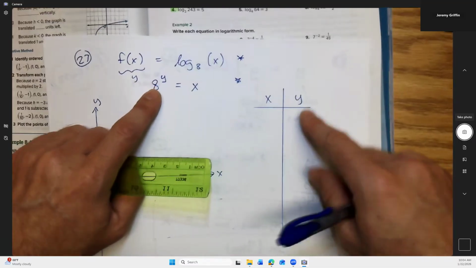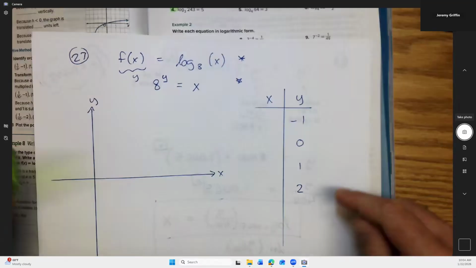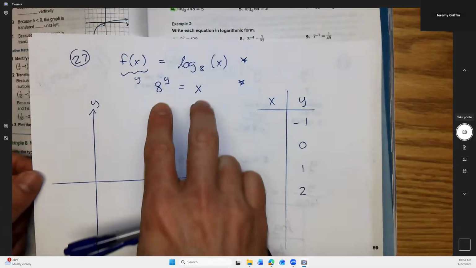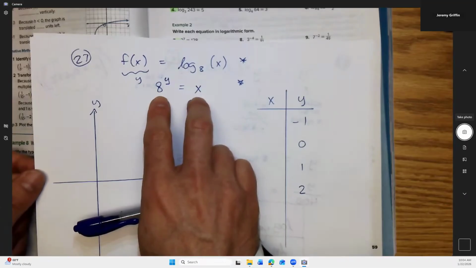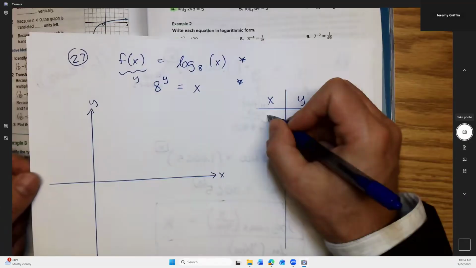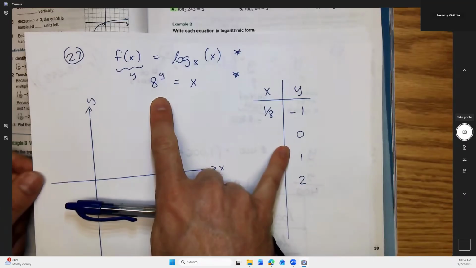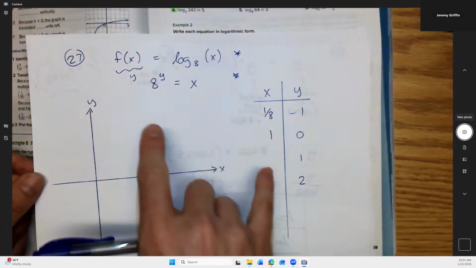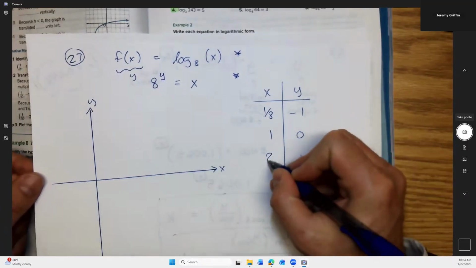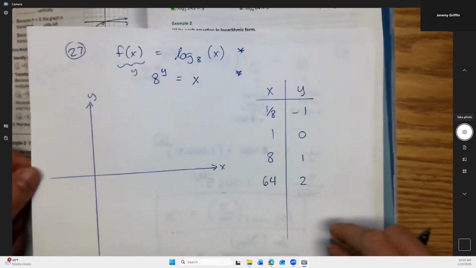So now the exponential I know I'm more familiar with from module 7. Right? Like I can definitely come up with some y values. Like how about -1, 0, 1, 2, how about something like that. Okay. Guys, if these are your y values, now we're plugging in y and we're solving for x. Okay, I'm looking at this exponential. Guys, what is 8 to the -1? Yeah, 1 over 8. What is 8 to the 0? 1. Okay. You can plug this in your calculator. Just make it a table. Okay. Guys, what is 8 to the power of 1? 8. And what is 8 squared? 64. Something like that. Okay.